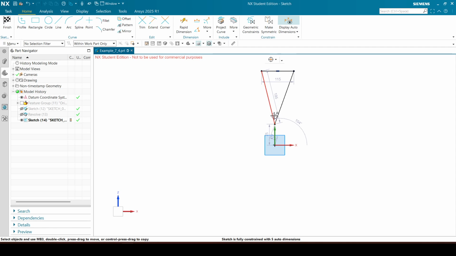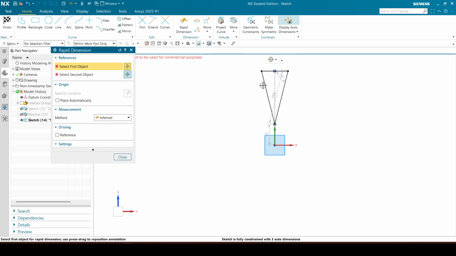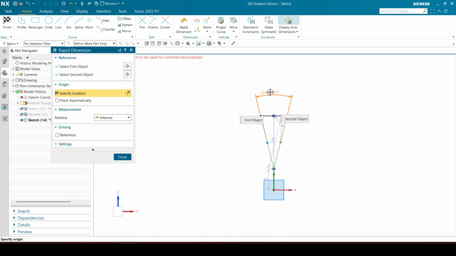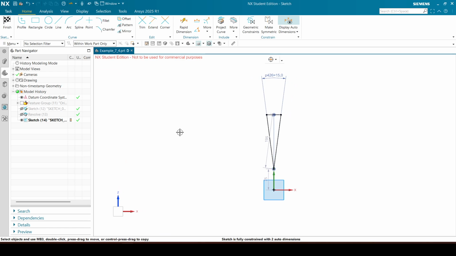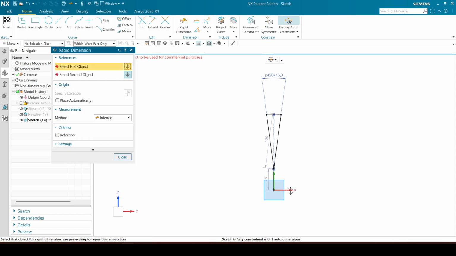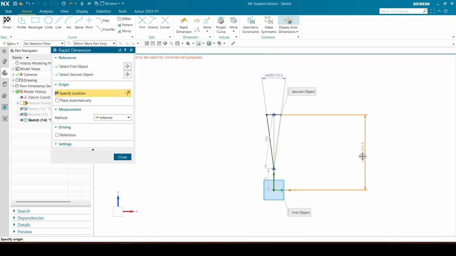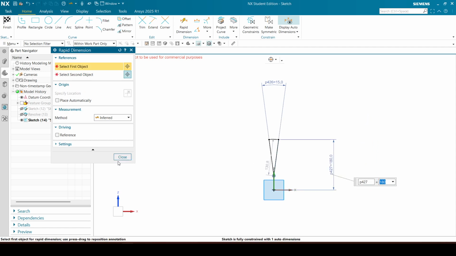I'm going to say that this and this point is in line with the vertical, because you can see that the top one is in line with the vertical axis. Then I have my angle between these two. So you see it wants to go that angle, but I'll go between these two lines, then it gives me the correct one. So that's now 15. And then we quickly see, so the distance from the bottom over here is 180. So from the x-axis to this point is 180.